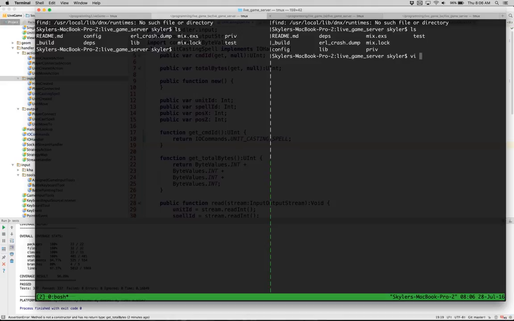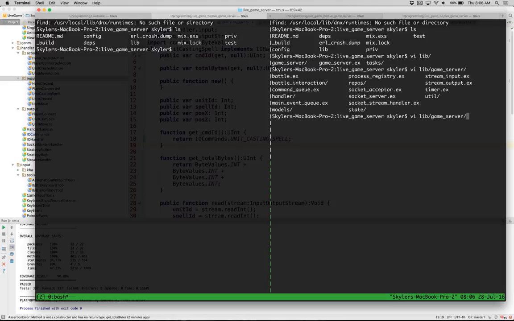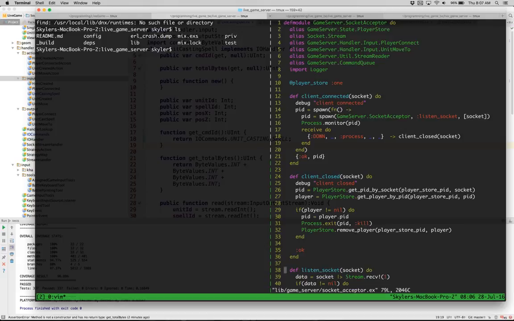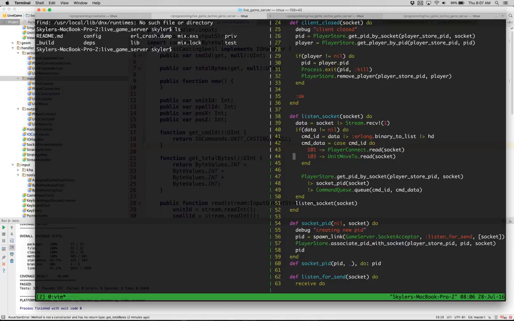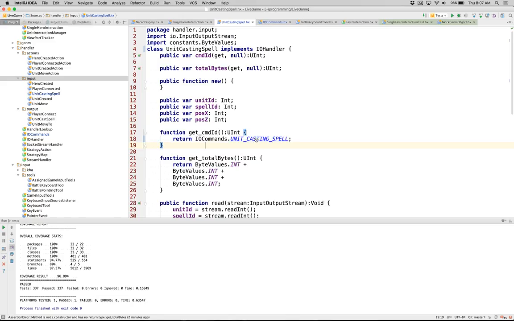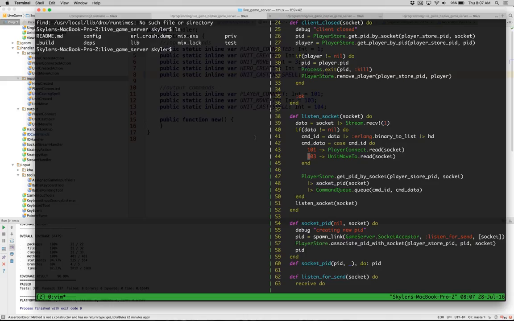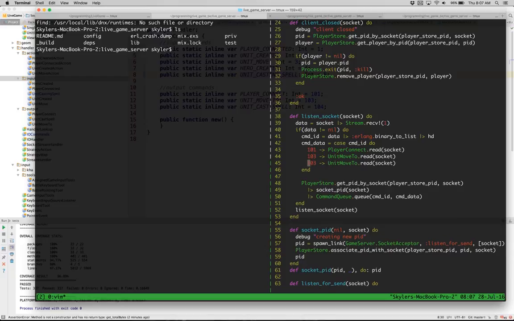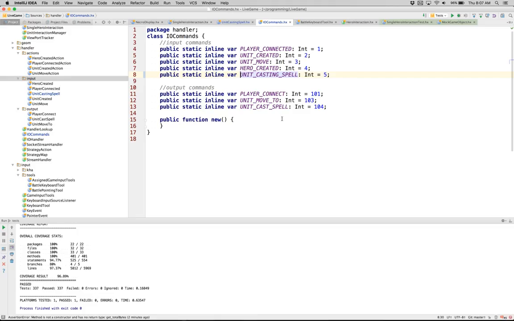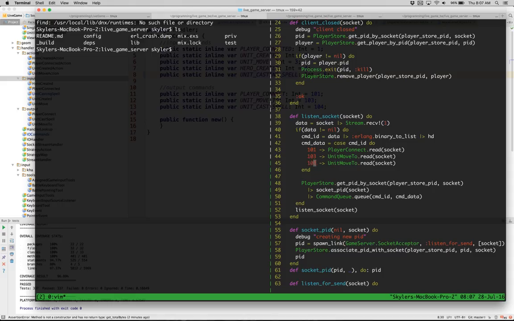So now what we want to do is update our game server socket acceptor. And we're going to add another event here, which is unit casting spell, which is 5. Oh, this is a read, never mind. Unit cast spell, this is 104.